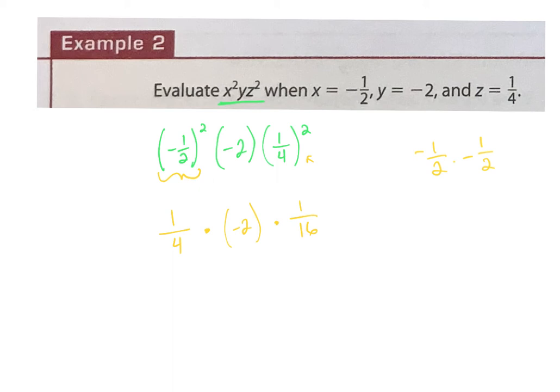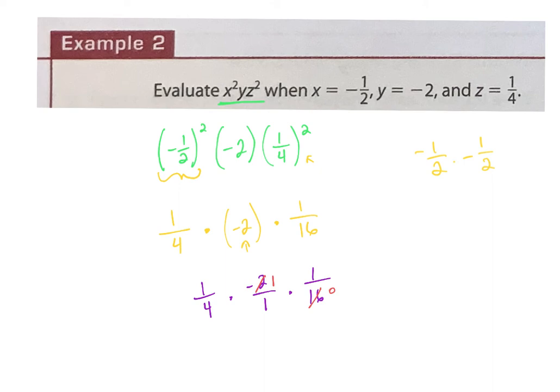Now, if you have a whole number thrown in here, that's okay. Just remember that you can rewrite that over 1 if that makes it easier for you to do your multiplication. And also remember you can cross cancel, because it's all multiplication. So I can cross cancel here to make it easier. The 2 can cross cancel with either the 4 or the 16. It actually does not matter which one you cross cancel with. Either way, it's going to be a 1.